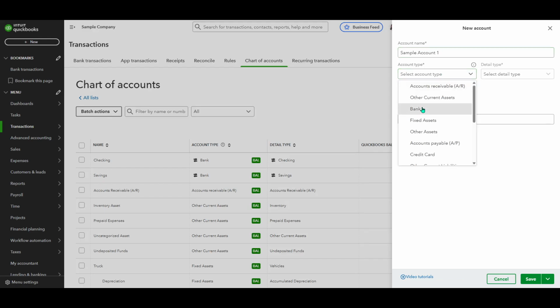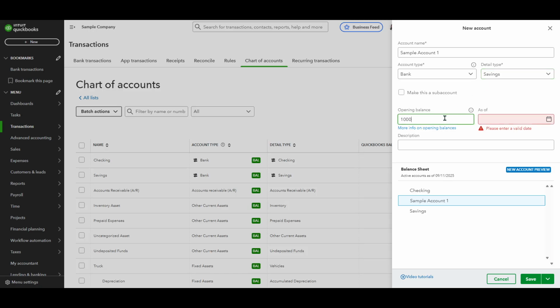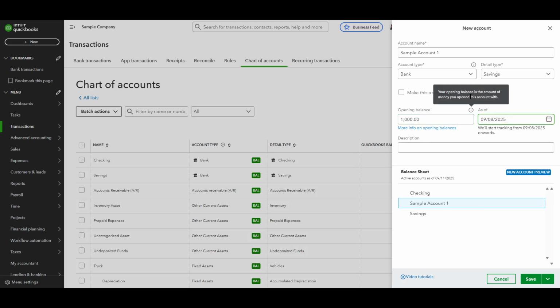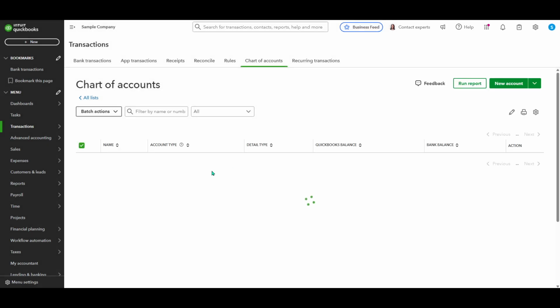Start by entering the account name. This should be a clear and descriptive label that represents the type of transactions or financial elements this account will categorize. Next, you'll need to select the appropriate account type. This is crucial for proper classification, impacting how these accounts culminate into your financial reports. Further, you'll need to specify the detail type. This addition helps to refine the categorization of transactions, ensuring even nuanced financial activities are tracked accurately.